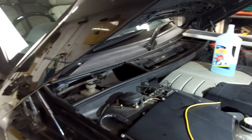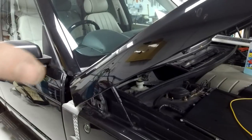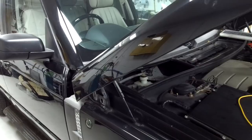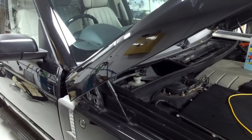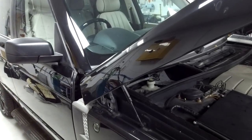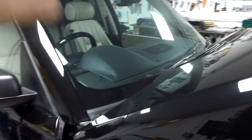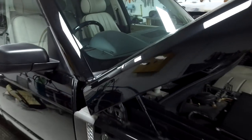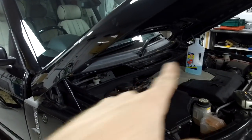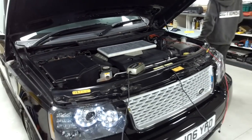Right, two different sorts of water leaks. If you've got water in your footwells, it could either be when it's raining, it's coming in through one of the things I've shown you, or it could be your aircon unit. There's a drain because your aircon's cold and water condenses on it and it drains. So if you're getting wet carpets in hot weather when you're using your aircon, you need to look at the drains internally. If it's when it's stood overnight in the rain, then it's more likely to be the sunroof or one of those drains blocked there. So I hope that helps you. It's a good bit of maintenance to do anyway. Good luck with that.